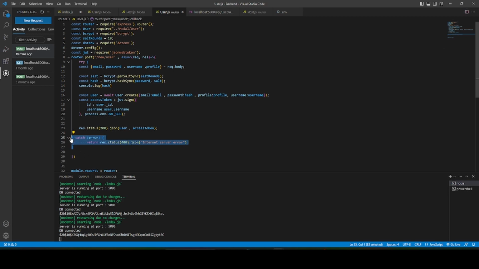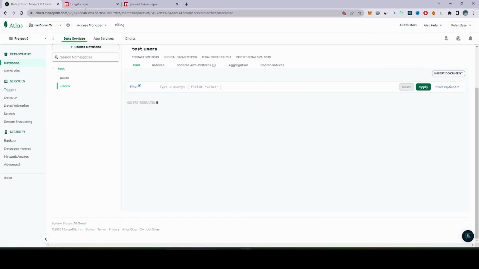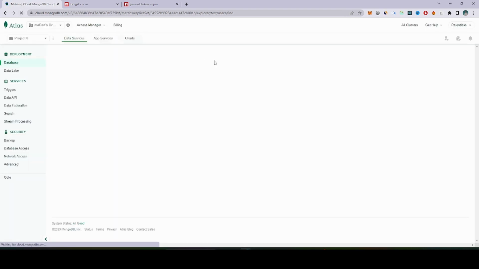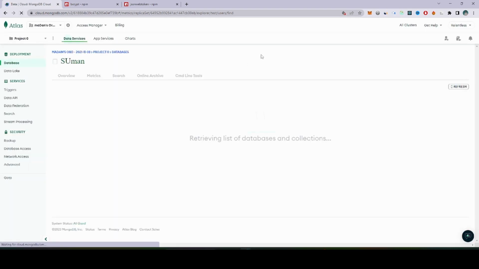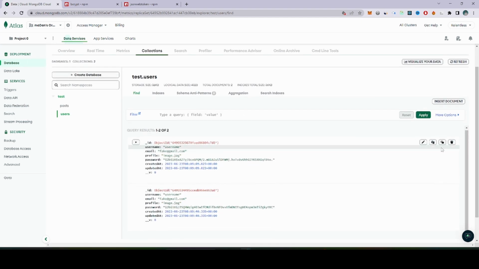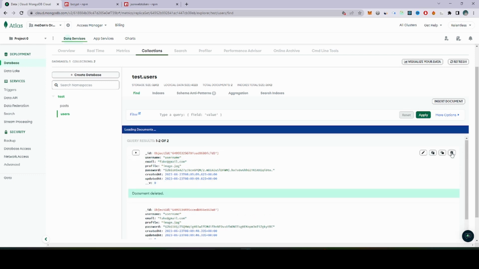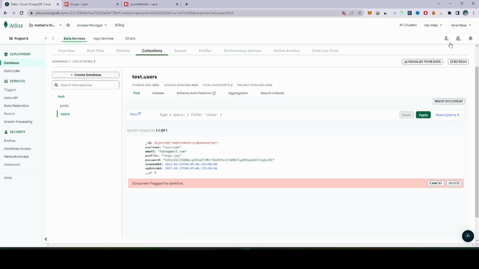So now let's remove this try and catch for now. Maybe we created a user, but we got a problem in the access token. Yeah, so we got these two users, but we have a problem in our access token. So let's first remove these two IDs.